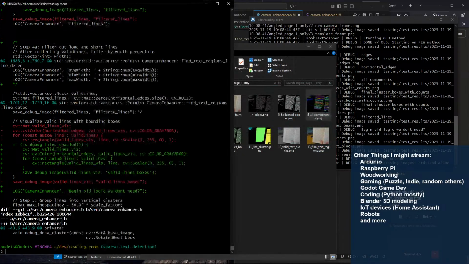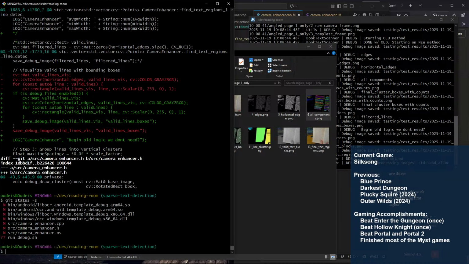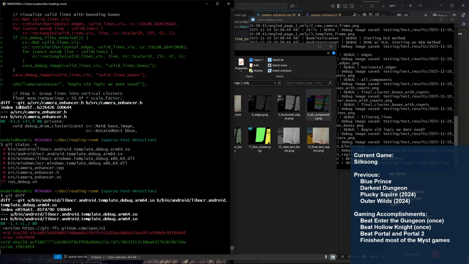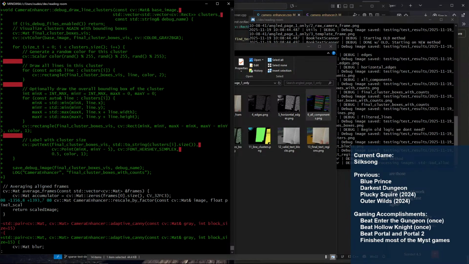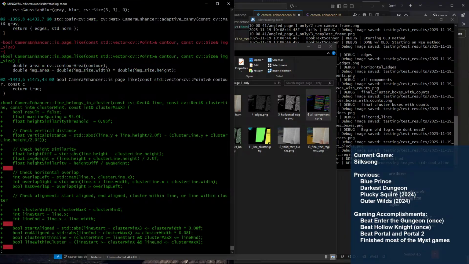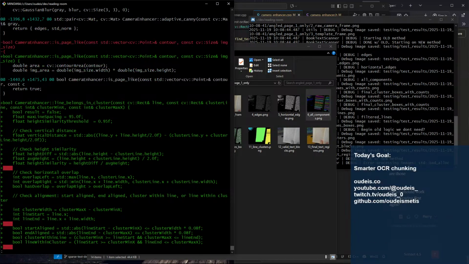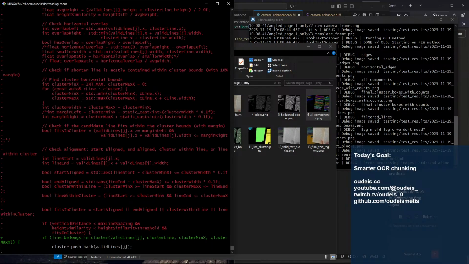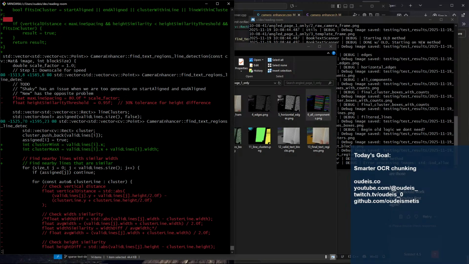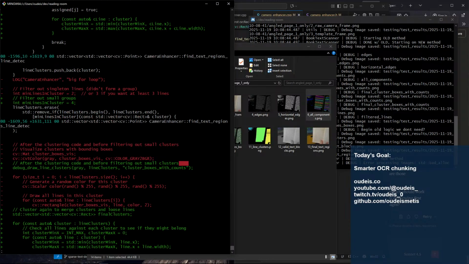Let's first off commit. Let me do a quick git diff just to make sure there's no garbage in here that I didn't like. All right, so that's binary file changes, new function for debugging, new function for checking whether or not a line belongs within a cluster. We move some of that logic out, right? Yeah, move some logic around.